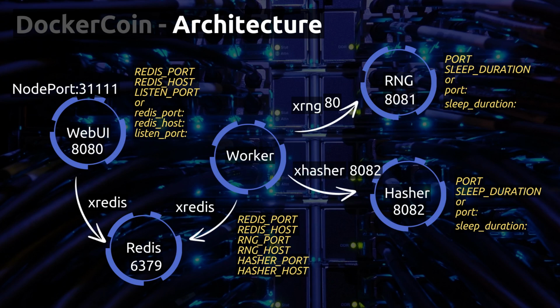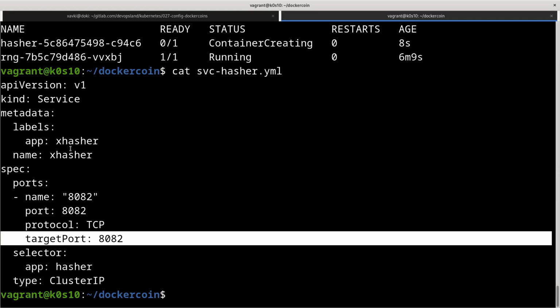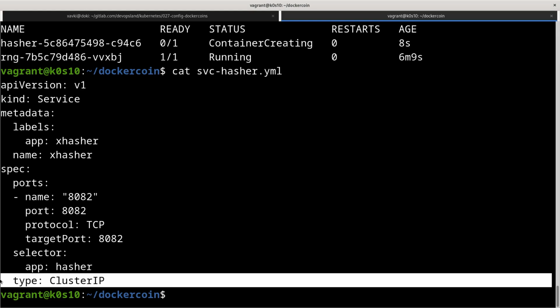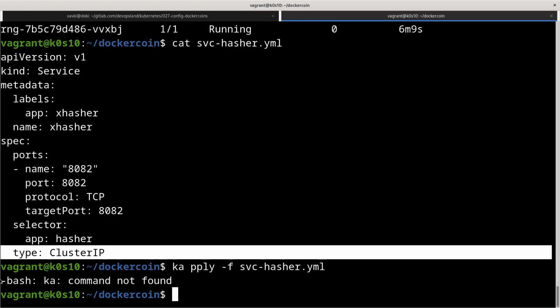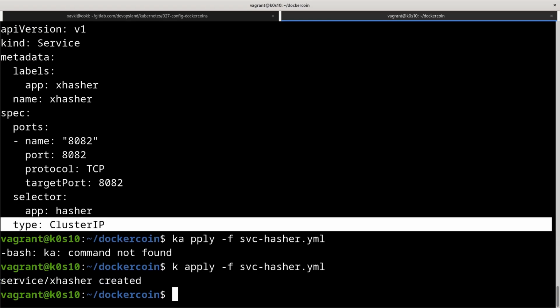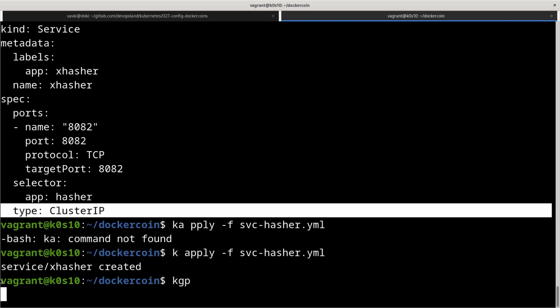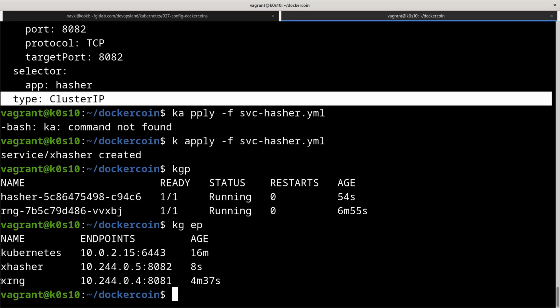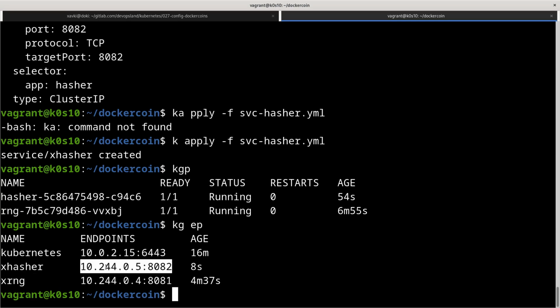To do that we need a good name for our service, and the right name is xhasher cluster IP2, because we don't need to access it from outside. Let's go, kubectl apply -f svc hasher. If I check again, we have the hasher up and running, and if I check the endpoint about xhasher, it's okay.